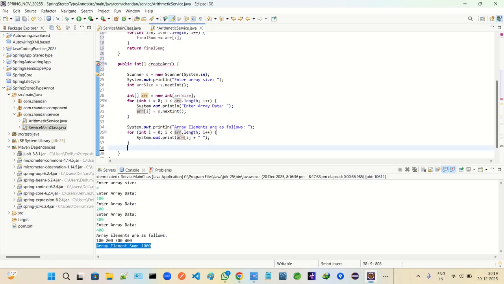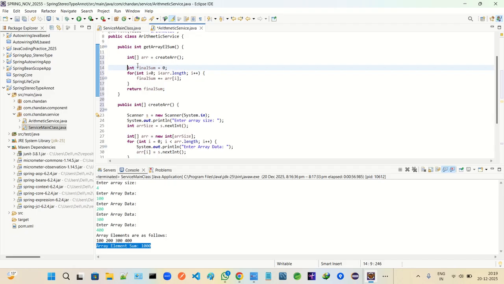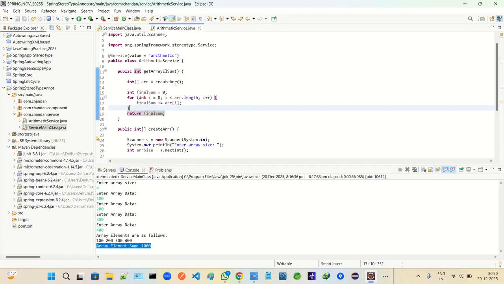Where? Return the arr. This arr it will return. Where will it go? It will initialize over here arr, and this final summation is being done over here, and then it will be returning the final sum. Are you getting my point?